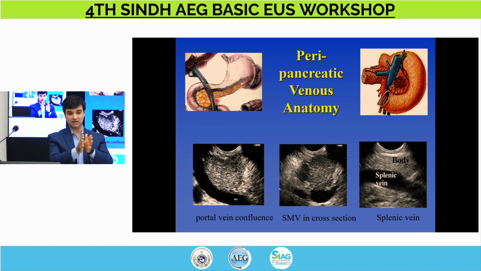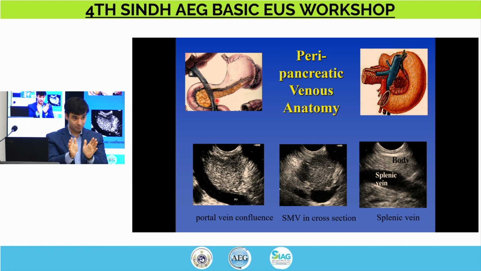Because when you come there, it's like a crossroad that never changes. You are always in the neck of the pancreas. If you pull your scope back and track the vein, no matter what you do and where you are, you will come to the hilum of the liver. If you track towards the spleen, and we'll learn how to do that, no matter what you do, you are tracking the splenic vein and your pancreas will be there.